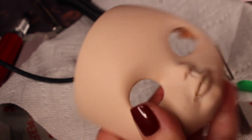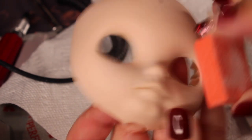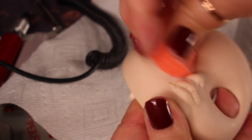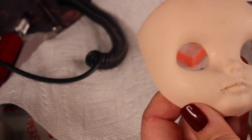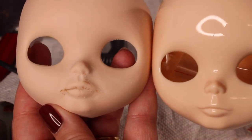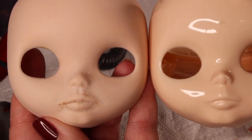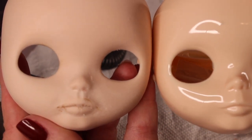Let's see where we are so far. I'm going to just sand this down a little bit, or I'm trying to taper off the deeper part to the cheek. Okay, so you can see the difference here between the nose and the mouth. We've made the lips bigger. We've changed the shape of them a little bit, and we've made the mouth a little bit wider.